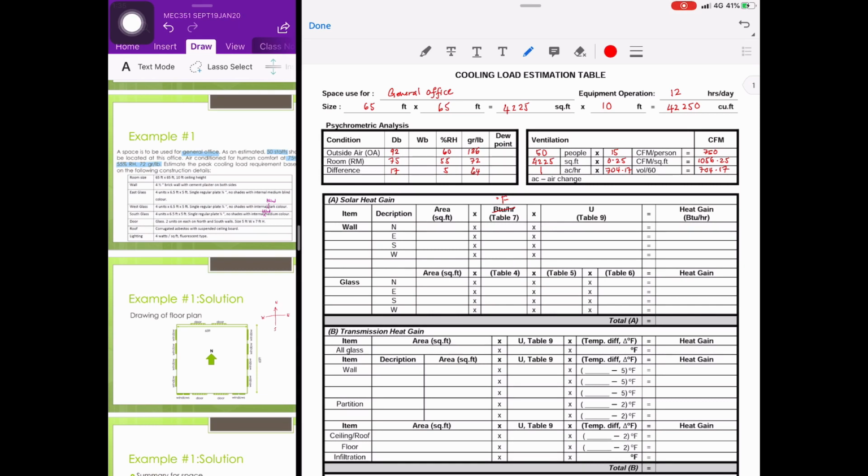Right, first we are going to perform the analysis for the wall. In the summary for the information that we have for this building, I will state that we are going to assume this building is going to be built at an open space where all the wall side will be exposed to the sun. Any wall that exposed to the sun will be included to this section. But before that, we need to know the area of the wall.